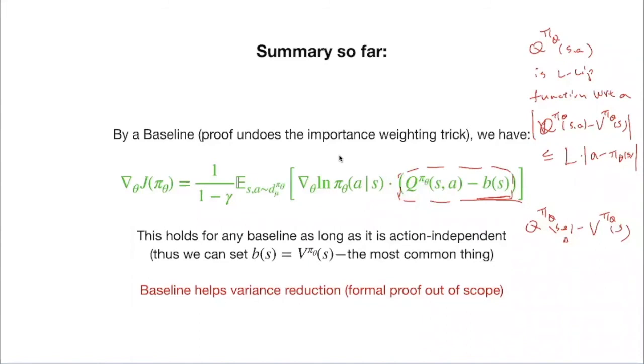Professor, when you have Lipschitz continuity, can you put the same bounds on the convergence of gradient descent as you can for any other problem where Lipschitz continuity holds? Like, this only works for Q pi theta of S, A minus V pi theta of S, but does that apply to the problem overall? Can you say that the convergence is F0 minus F star divided by 2t plus sigma squared L by 2 or something like that? I mean the convergence rate for gradient descent. Can you use that over here for stochastic gradient descent?